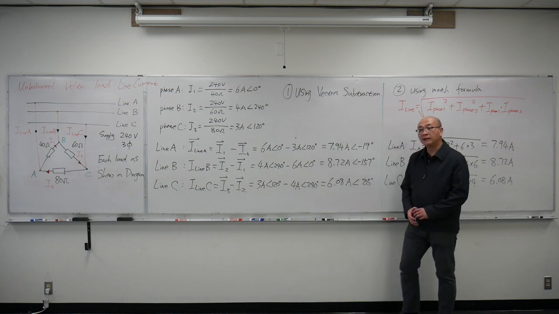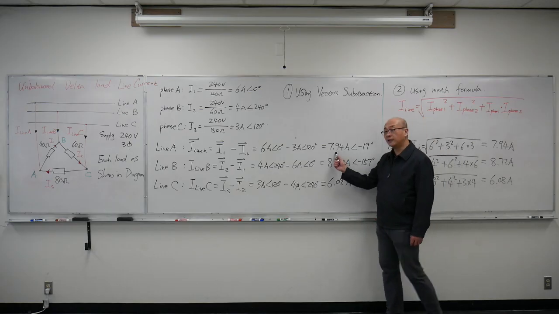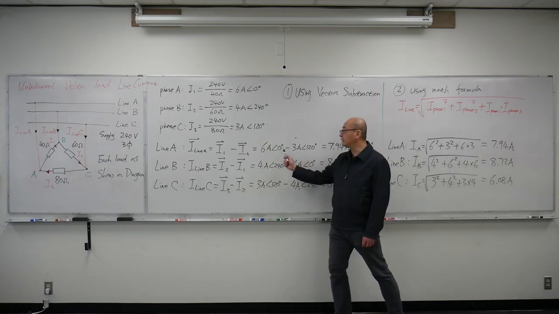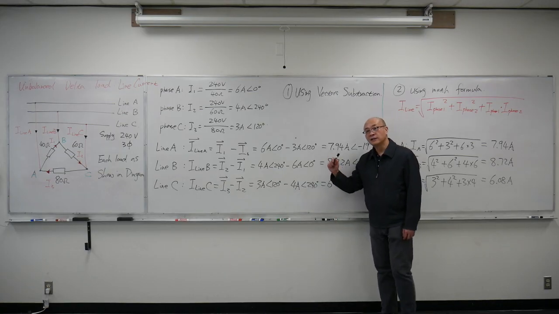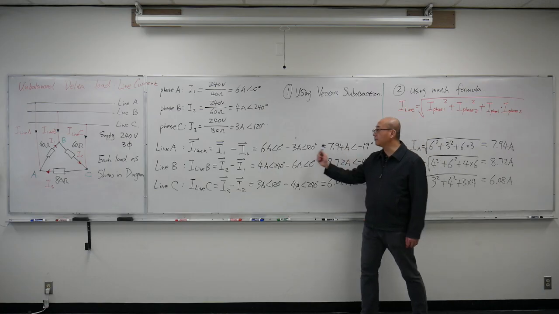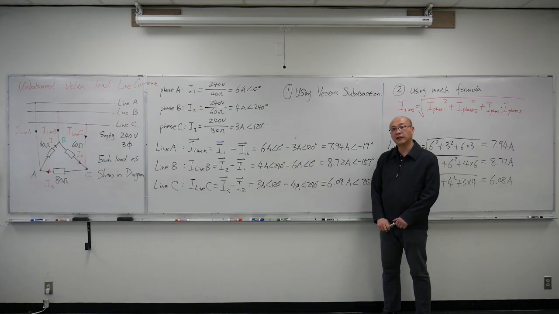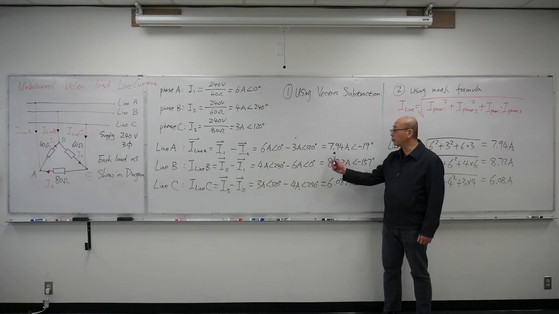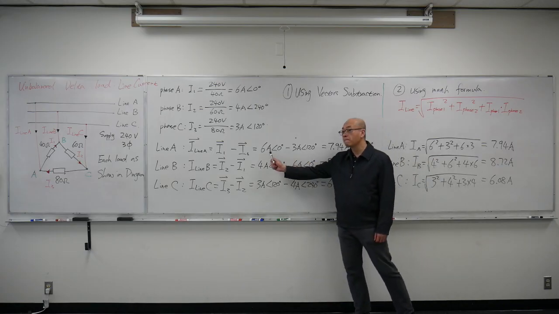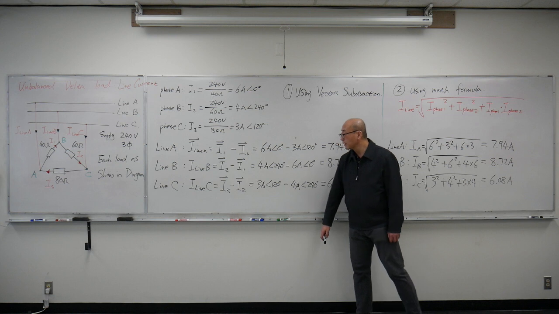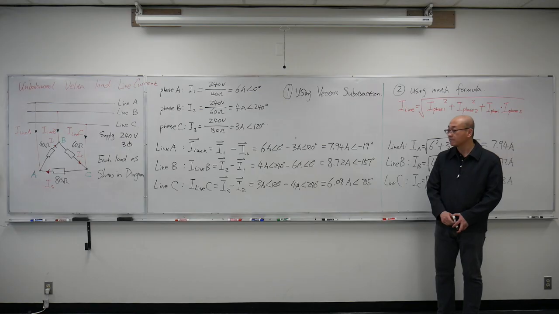One thing I want to remind you to remember: when you do this calculation, your line current has to be higher than the 2 phase current values. If you did a calculation and your line current value is smaller than any of the phase current values, tell yourself you did the calculation wrong. If you do the proper calculation, your line current will always be higher than the phase current value. So this way we're subtracting 2 vectors to get our line current.